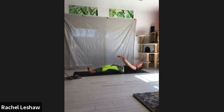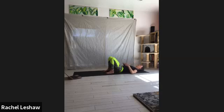Okay, once we get there, we're just going to have our feet on the floor, about hips width, and just find your neutral back. Not a big deal. Let's place our hands just on our belly so that we can see how stable we are. And let's let the right knee drop out to the right, maybe 6 or 8 inches, and then bring it in again. And drop the left knee out to the left, and try not to rock to the left. So the right side of your body has to work as you drop the left knee. So bring the left knee in, drop the right knee, and then now the left side of the body is working hard so that you don't fall over.